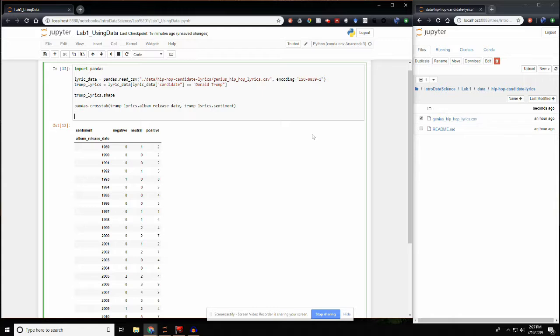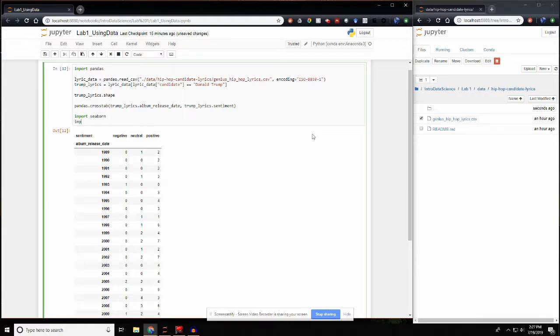So the first thing that we're going to do is we're going to import Seaborn, and then we're going to import matplotlib.pyplot as plt. And so this is just another module. So just like Pandas, we're importing something called Seaborn. This is just code someone else wrote. Same thing, we're importing matplotlib.pyplot. Because this name is so long, here, for example, when we do pandas.read_csv or we do pandas.crosstab, we have to type the word pandas first.